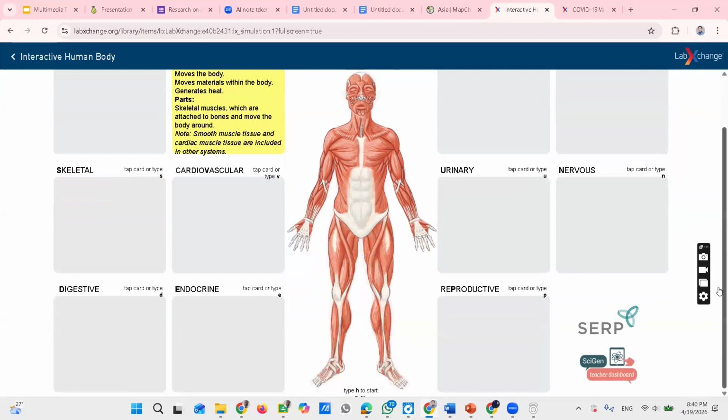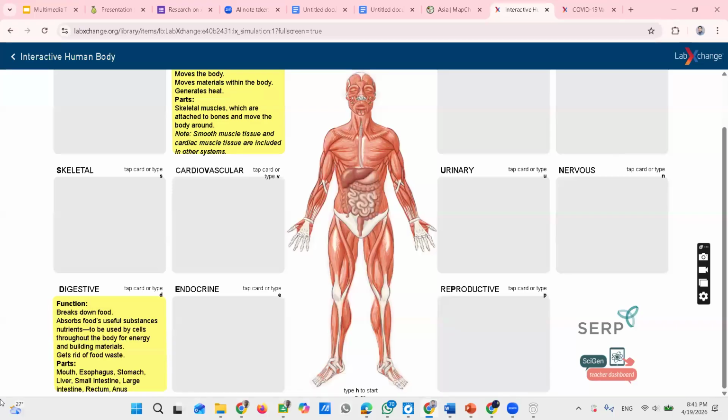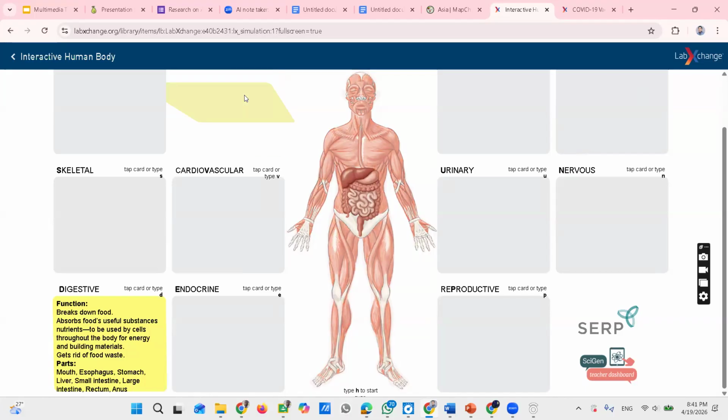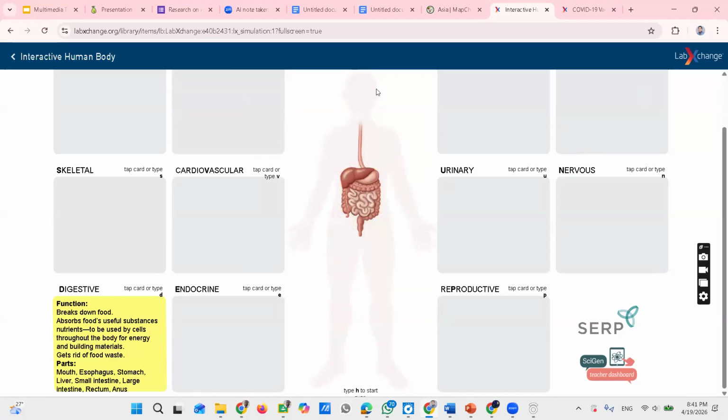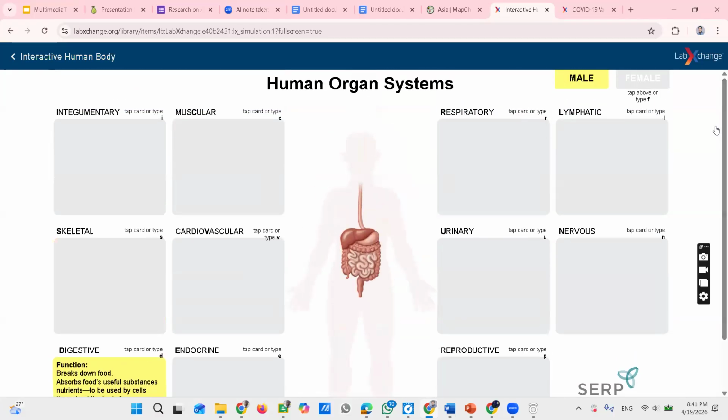Right, then if you need the digestive system, then click on the digestive. Right, if you want to keep only the digestive system, then click the previous one, and the previous one, click on it and it disappears, remaining only the digestive system. Right, like that you can check the other interactive operations, interactive models also. Right, okay.